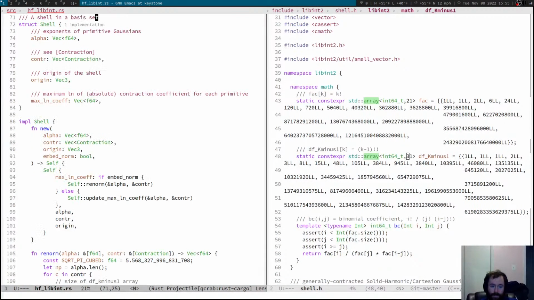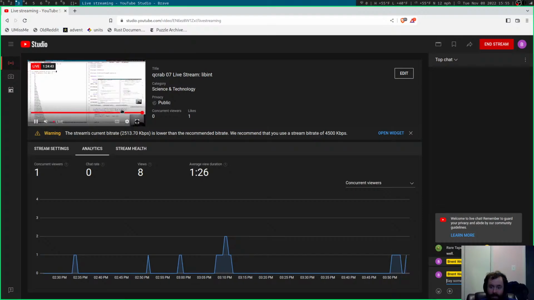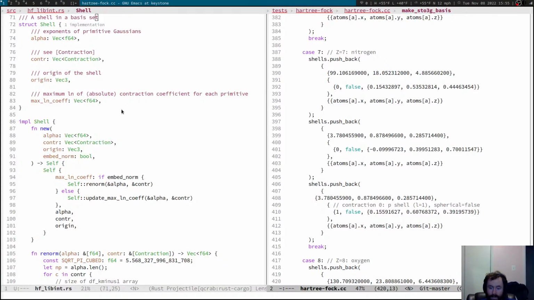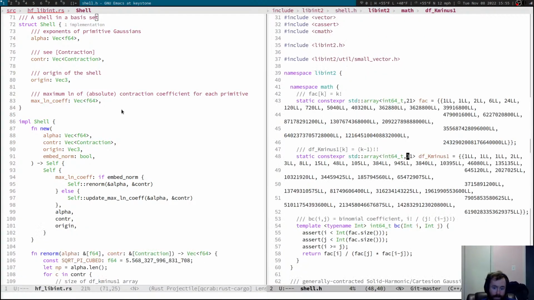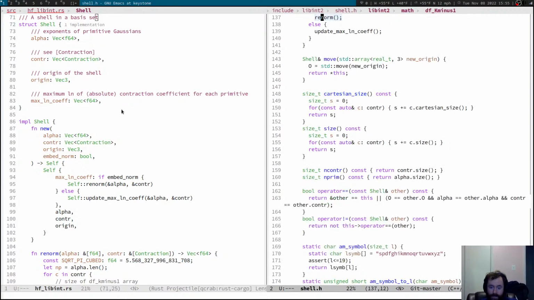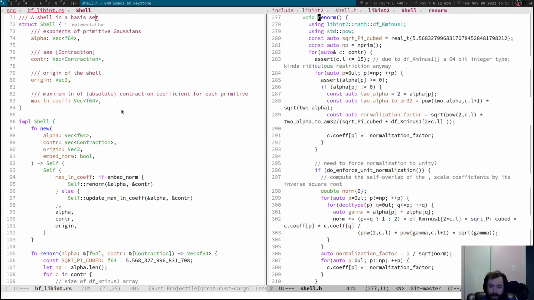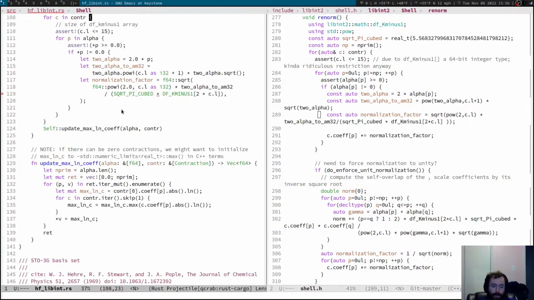Looks like a Christmas tree, right? All right, here we go. dfk minus 1. This is, okay, as F64.